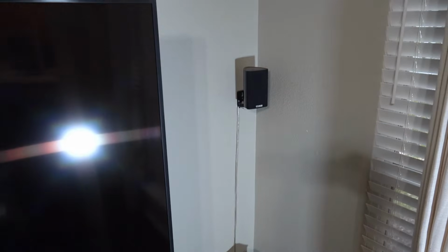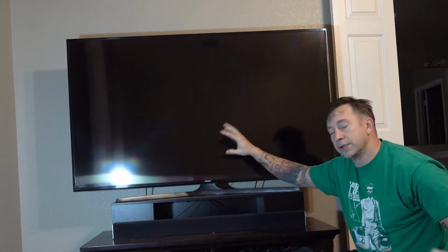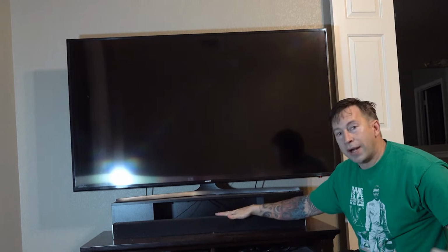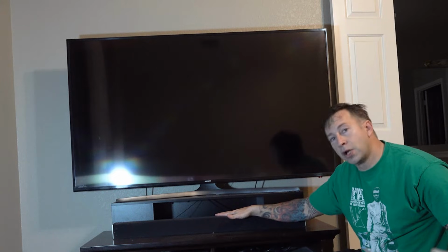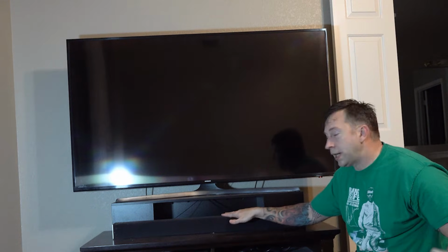Now, if you just want things easy or you don't really care about quality of sound, you can use the speakers that come with the TV. There's nothing wrong with that. If you want to go one level up from the TV speakers, something like a simple soundbar would be your next option. There's a lot of different levels of these in quality and cost. I think this one was only like $100 from the department store. It's going to be better sound quality. It's a little bit more spread out, but it's still contained right here, which means it's easy to connect.